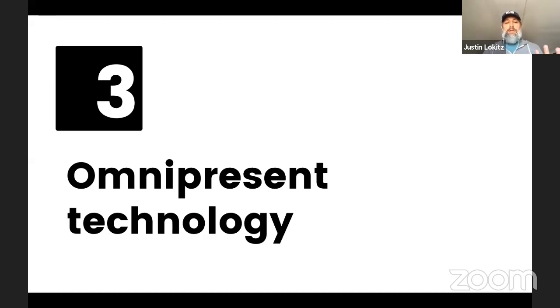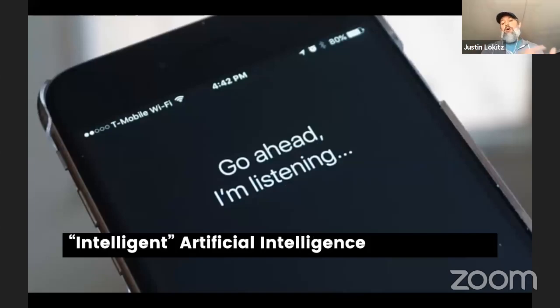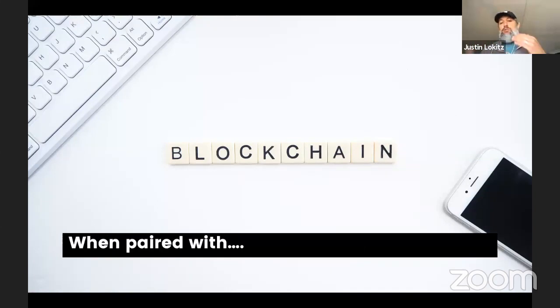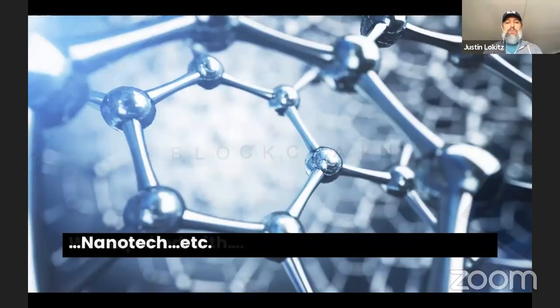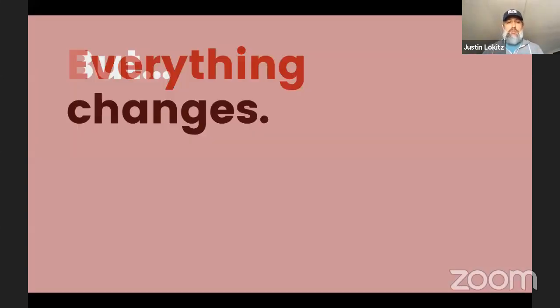We also see that there's omnipresent technology everywhere that's enabling this stuff. In many cases, it's hidden. And so while we've talked about artificial intelligence for a long time, whether you know it or not, this is now just embedded in everything we do. It's not about the technology, it's about the business models and embedding this as a resource, enabling some of these things to happen behind the scenes. And when you start pairing these technologies with other technologies, again, whether you believe the hype or not, this is happening. When you start pairing these things with other things, blockchain, nanotech, IoT, so forth, everything changes. And so some of that why then is embedded in all these changes in the world, in our needs as consumers, business or otherwise, and also technology.